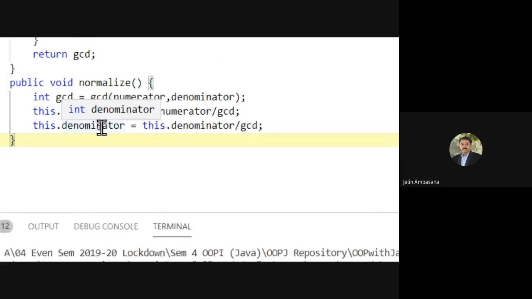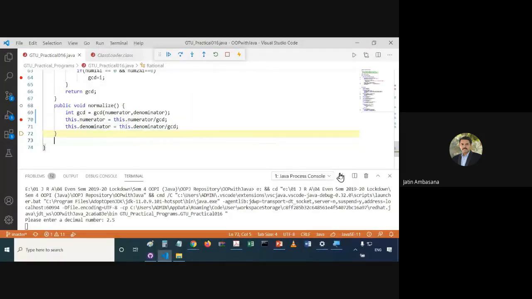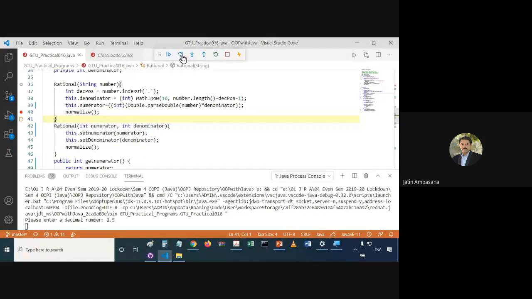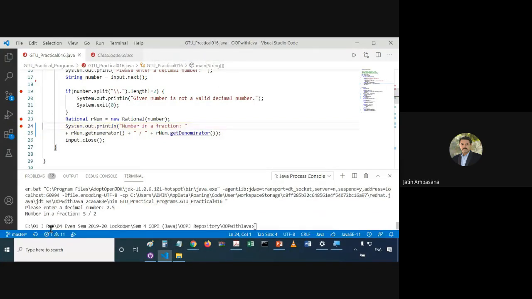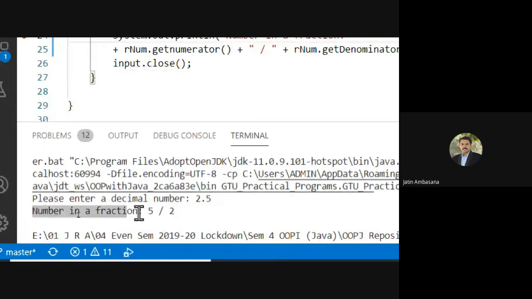Check this out. Now the numerator is 5, denominator is 2. Right? So now again I say go ahead, and here we display this part, and I say continue. And that's it. We get the number in fraction as 5 divided by 2. Numerator is 5, 2 is the denominator.